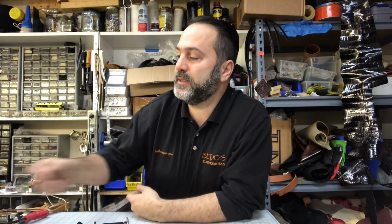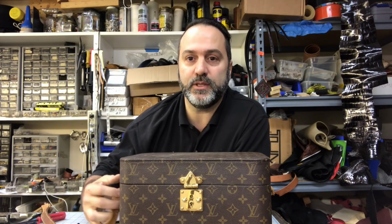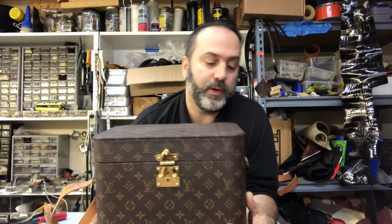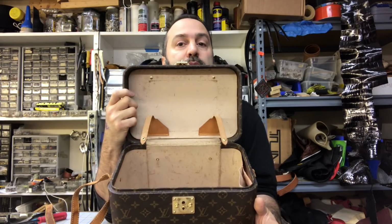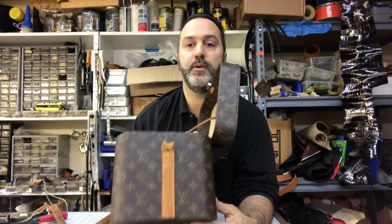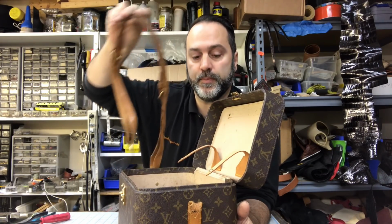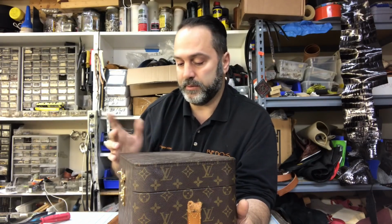Today's project is this Louis Vuitton cosmetic case, or train case I believe it is called. Now we're going to basically redo the whole interior, replace the side strap posts, these pieces here, make a new strap, and just kind of generally clean up.